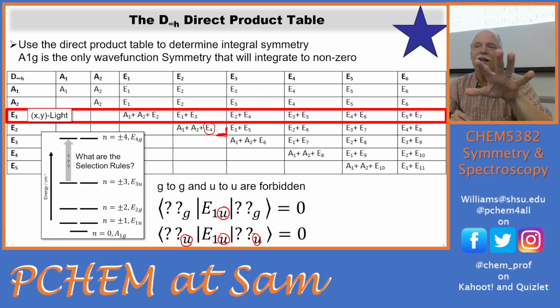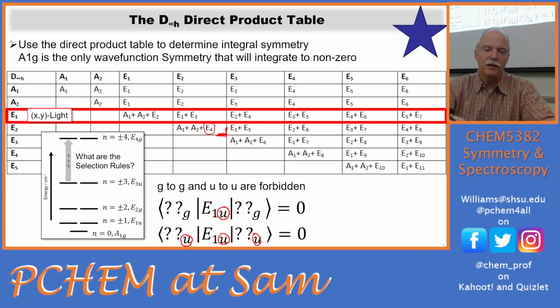And so if you're ever taking a quiz or a test and you see a transition dipole moment integral and it has an odd number of U's, when you do U times G and G times U and U times G, you're going to get down to the bottom and you're going to have a U. And so it's going to be 0. It's an odd function. Integral over all space of an odd function is 0. And so you know that those transitions are going to be forbidden if you have an odd number of U's.